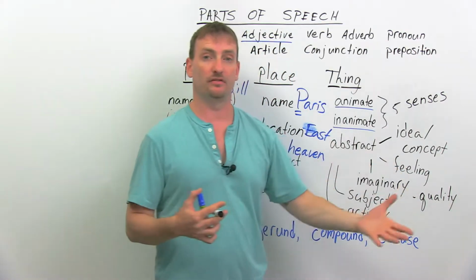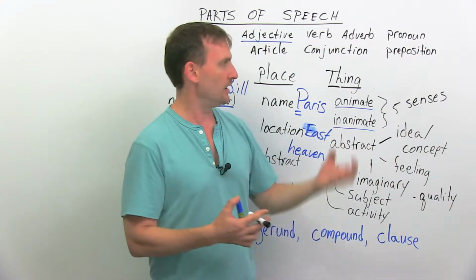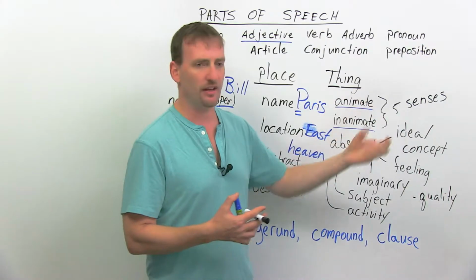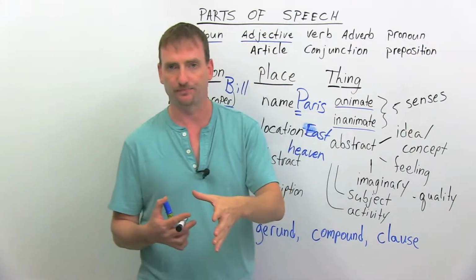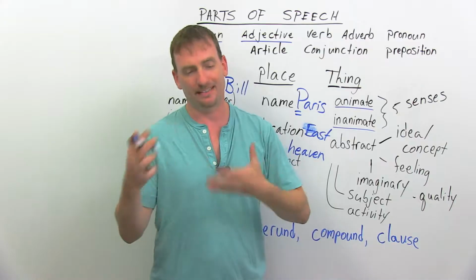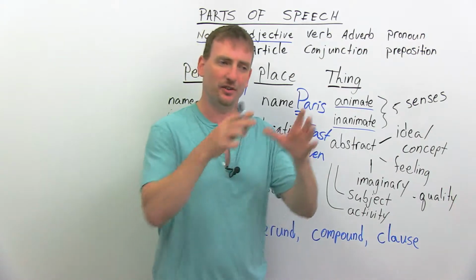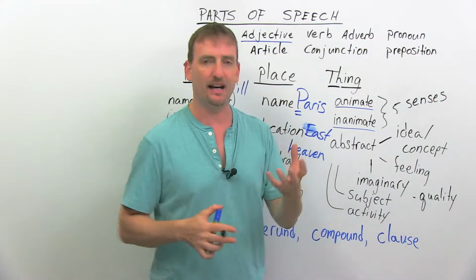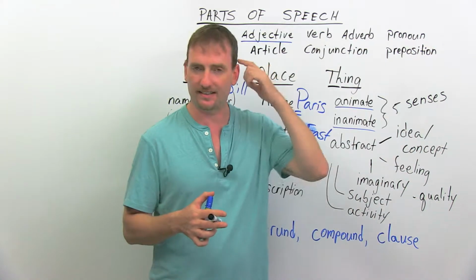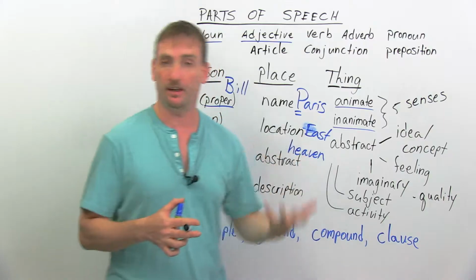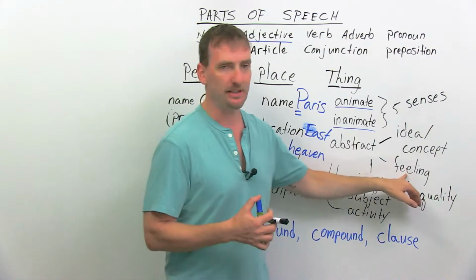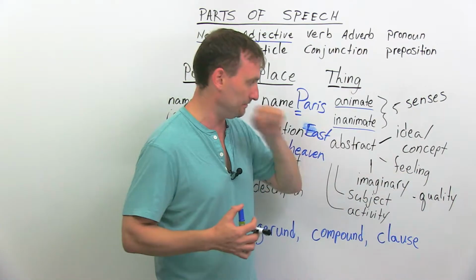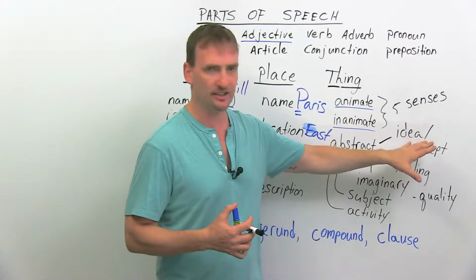Feeling, love. Love is a noun. It is a thing, but it is not a thing that you can see or touch or taste. I mean, some people say that you can, but it's not. You associate certain things with love, but love is just an idea. It exists only in your mind, maybe in your heart, okay? Happiness, same idea. It's a feeling. But these feelings are just concepts.